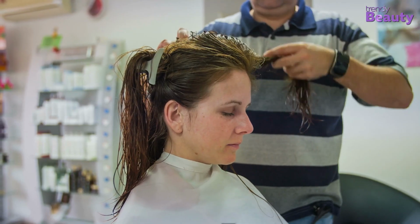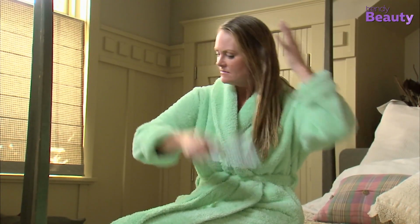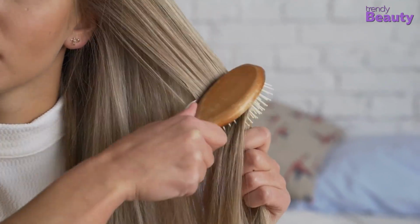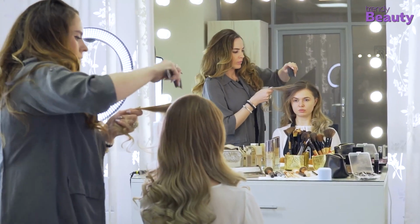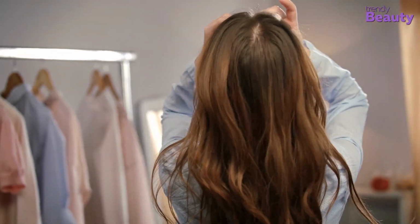To enhance your personality and beauty, you need to select a good hairstyle, right? But you may find it difficult to style your frizzy and dry hair, especially when it's plagued with static. No worries, in today's video, we have come up with quick fixes for getting rid of static hair to let you create your hair look perfectly.